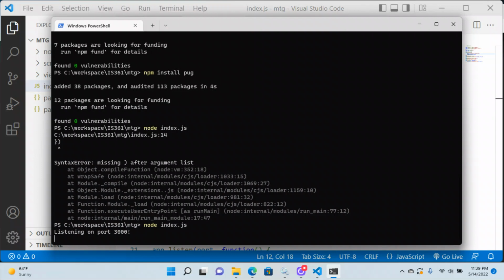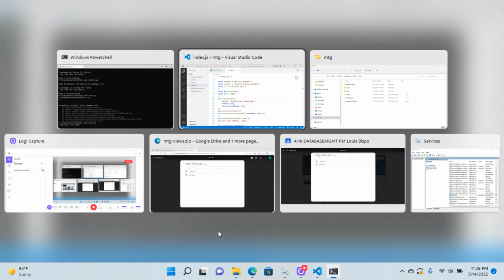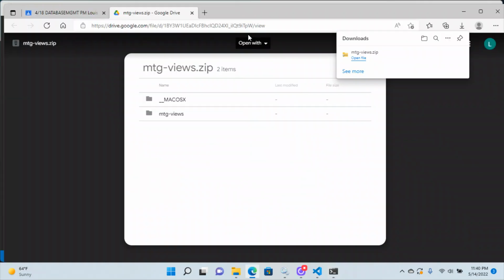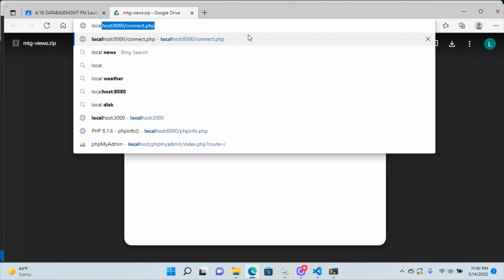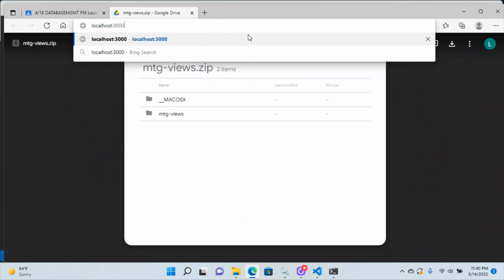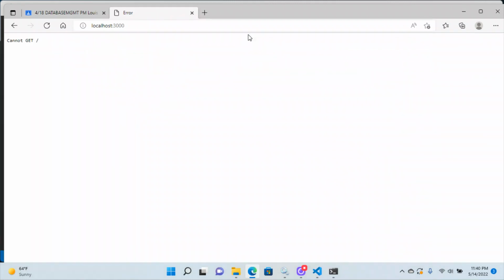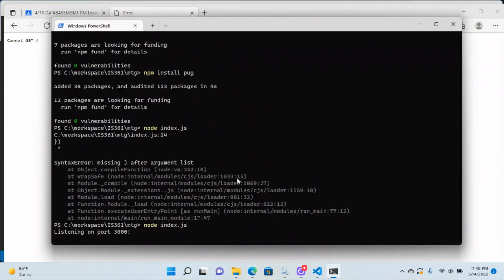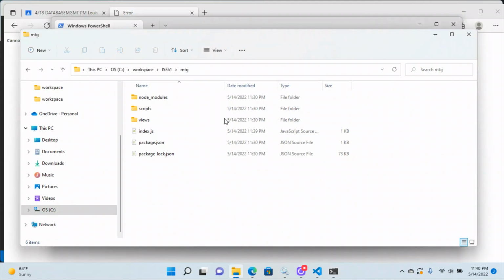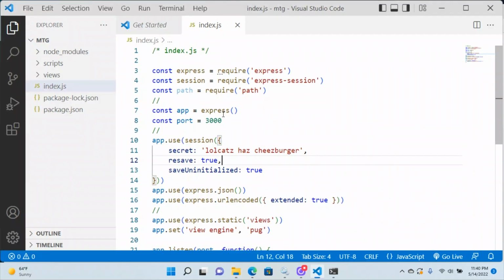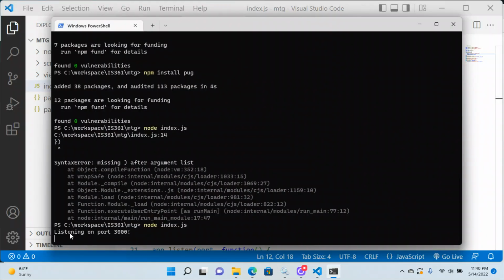Okay, cool. And there's the comment that we just wrote in. So let's go open up the browser here. And I'm going to go to localhost 3000. I don't think I've tried 3000 on this particular browser on this machine, so let's try it. Okay, it says it cannot get /. And that's because we haven't put it in yet. But we got the server running, which we saw here. If it gives you that console.log, then you know that the server's running. So let me stop this with a Control-C.